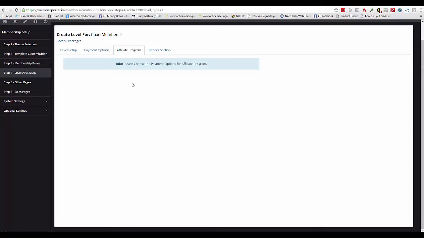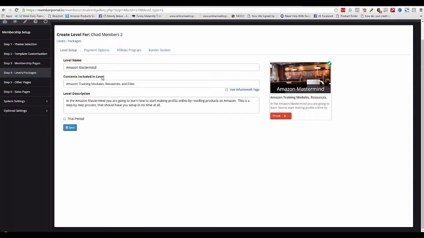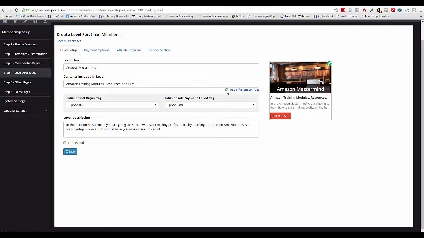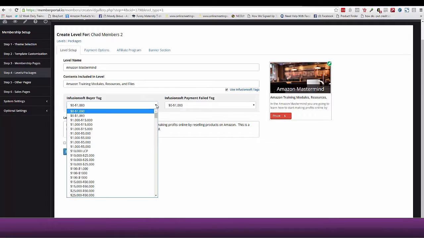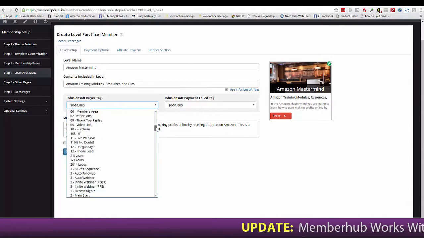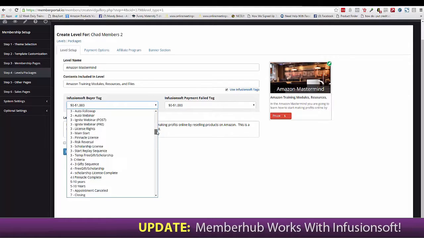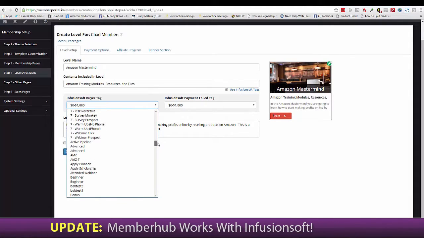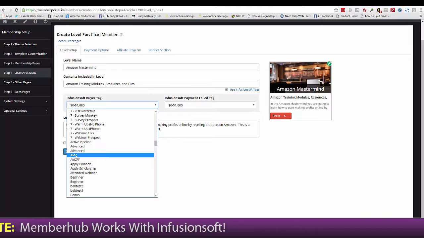Now, since you are an Infusionsoft user, let's come back over here to our level setup. You'll notice there's this little box here, and I built this for myself as well as you, because you're an Infusionsoft user. If you click this, it pulls in all of my tags inside of Infusionsoft. So all we have to do is choose the tags that we just created.